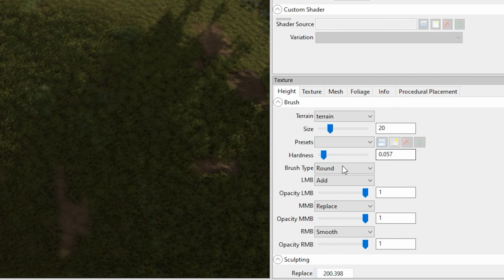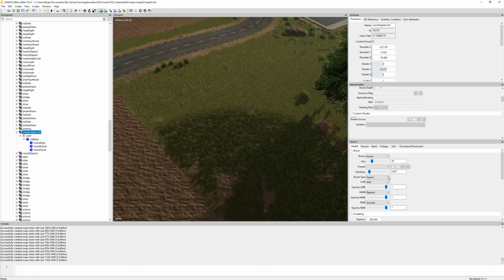There are a couple different functions, such as you can do round or square. This basically just changes the painting brush that you'd be using. You can change what your left mouse button, your middle mouse button, and your right mouse button does. For example, your left mouse button here does add. You can change it to smooth, subtract, replace. I don't know exactly how to use erosion and slope too much. I'm not a pro at maps at all. But the main ones I use are going to be adding, replace, and smooth, and obviously probably subtract.